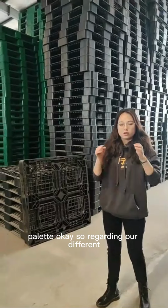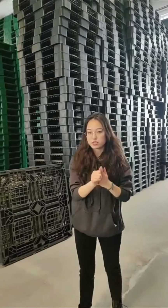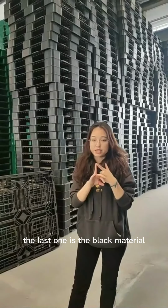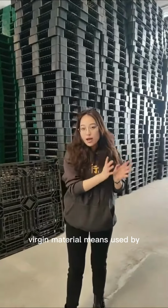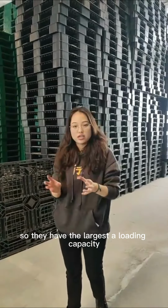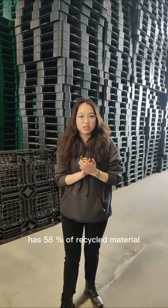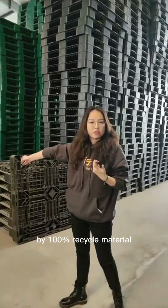Okay, so according to the different proportion of recycled material, we have four different types. The first one is the virgin material, the second one is the premium material, the third one is the normal material, the last one is the black material. So for virgin material pallets, if your pallet is made by virgin material, it means it uses 100% HDPE material, so they have the largest loading capacity, stronger and more durable. Okay, but premium material has around 28% recycled material. The normal material has 58% recycled material. But the black material over here is made by 100% recycled material.